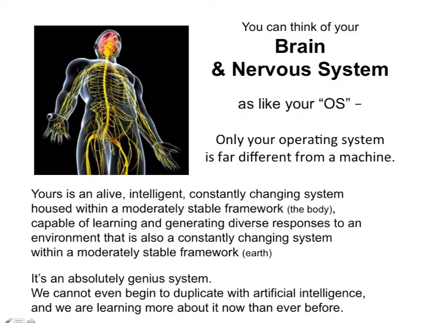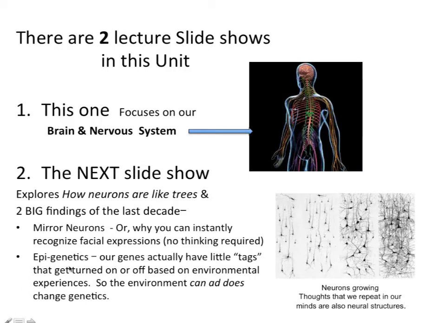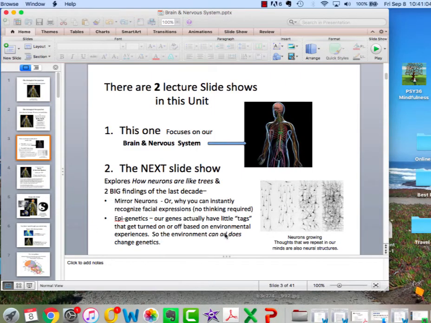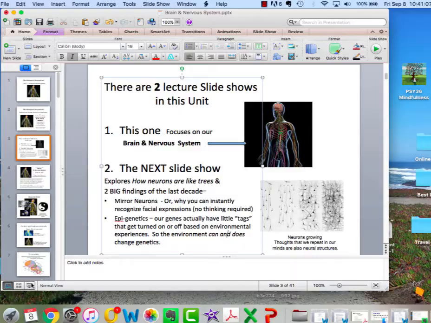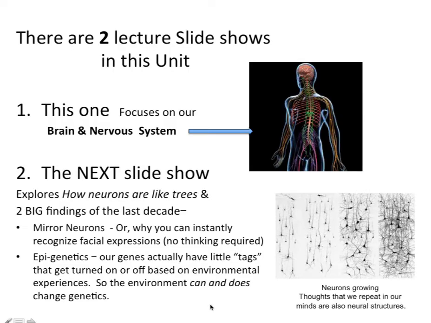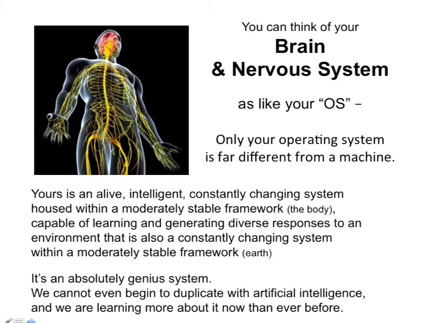And then the second thing, I'm going ahead, is epigenetics, which is another recent finding that our genetics, our genes actually have little tags that are influenced by environmental factors. And some of us have some tags and other people have other tags. And so very personal how we each are. And typo, can and does. The environment can and does change our genetics in various ways because we all have different tags. We don't have the same ones. So this is a fascinating new thing, right? So we're just constantly learning more, and we're in a big explosion about learning because of technology relative to this, which is only about 20 years old, maybe a little bit more now.